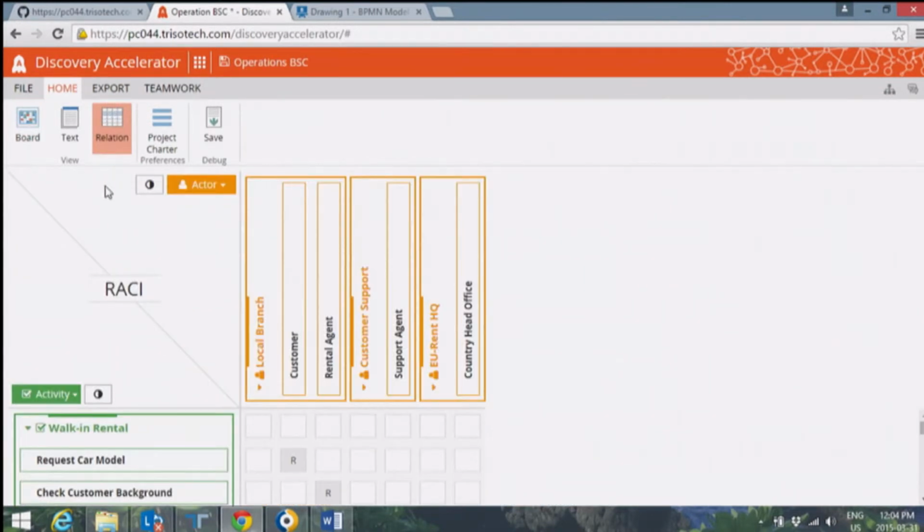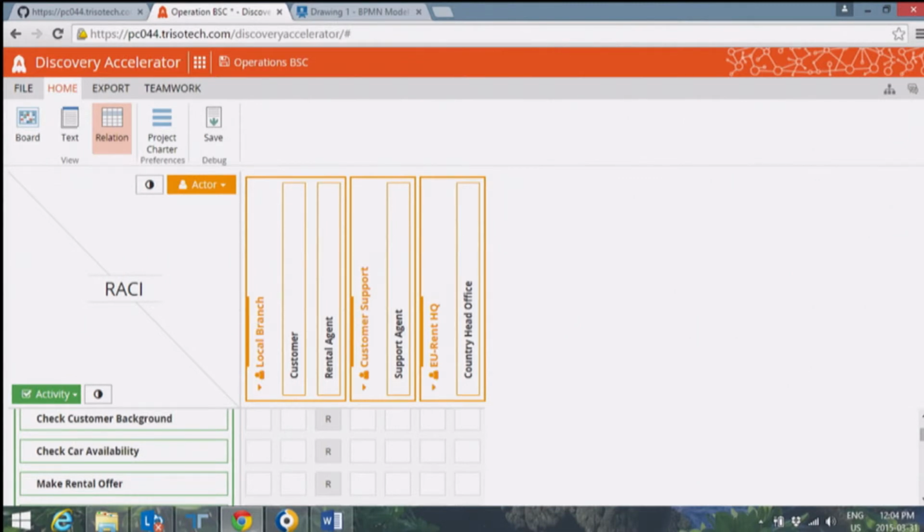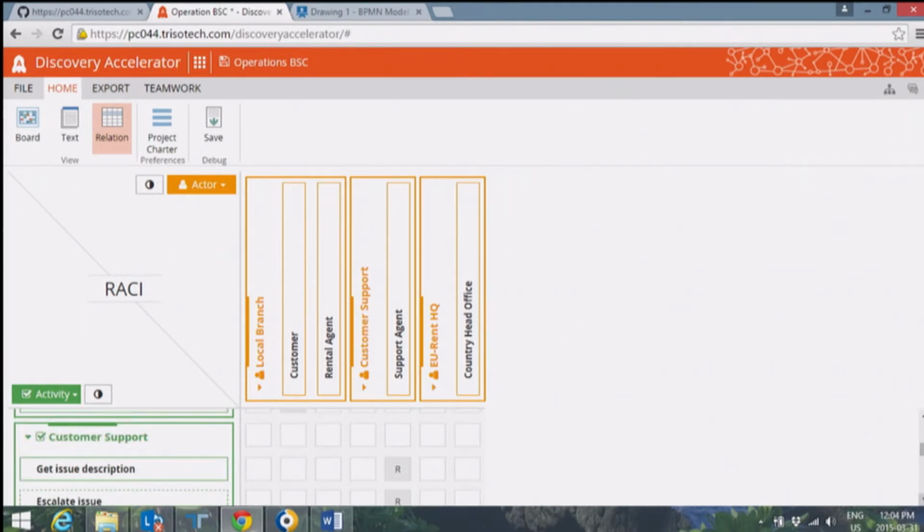You can also go into a table view where you can see proximity elements. And I don't have a lot of visual space on the screen. Sorry about this, it's a resolution thing. But I can look at all the activities that don't have a stakeholder assigned to them, or vice versa, the stakeholders that don't have activities assigned to them. That begs the question, are they really stakeholders in this?